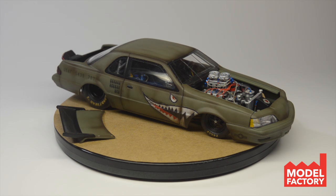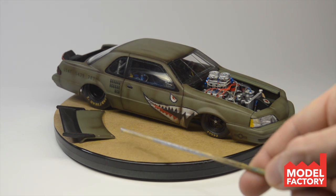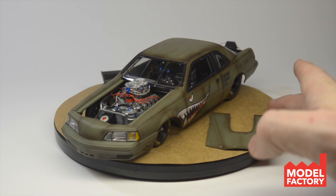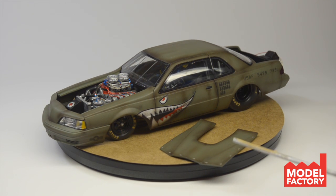What we finished off from last time, like I said, is we got the glass put into this. So you can see here, and everything. We got that all installed. We did get the rear trunk spoiler put on, and then I'm gonna post some pictures at the end of this where you'll be able to see some of these details a little better. But on the trunk lid we got some Dzus fasteners put on, and then spin this around and you can see here on the other side, here's the hood. We do also have some Dzus fasteners all around the edges of that, to give that some detail and everything.